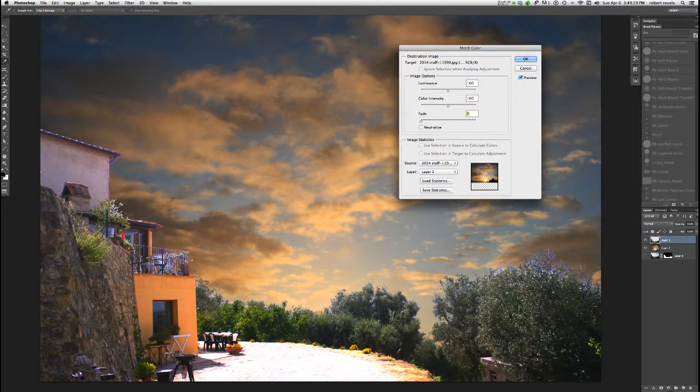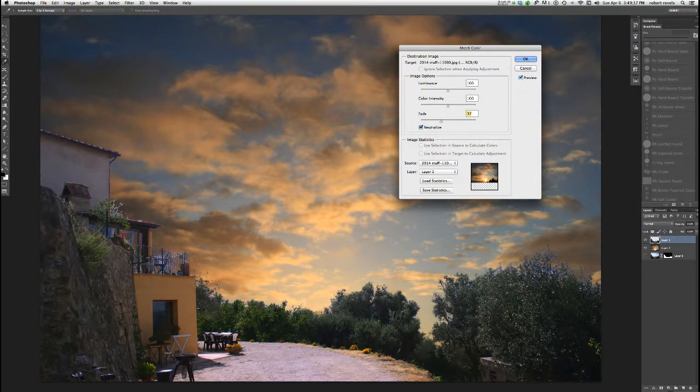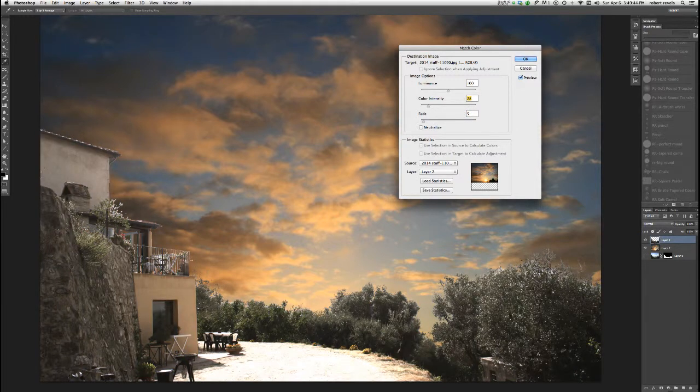I said I always try it. It doesn't always work. So if it doesn't work, that's when I have to start trying to find other ways. I can try playing with the fade. You can try hitting neutralize, all these different things. But to be honest with you, this probably is not going to work. I can bring the color intensity back, right? But the way the luminance is killing it in here, it's just making it far too blown out. It's manipulating this in a way that's not conducive to what you want.